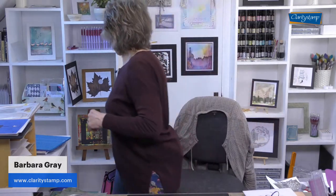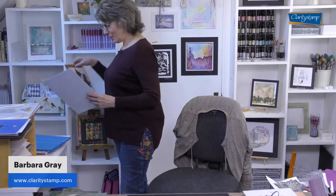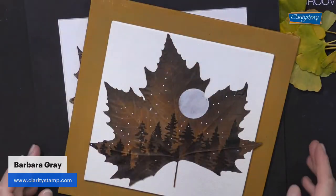Leaf art, come on in. Let's all settle down. We've been working on ginkgo leaves, haven't we? Last week I wasn't around because we were working on TV, but I'm sure you still remember the ginkgo leaves. And then I dug out some other leaf art. How about this then? Should we have a look? This is pretty cool when you create your art on the leaf itself. Just an idea. Let me show you. There you go.